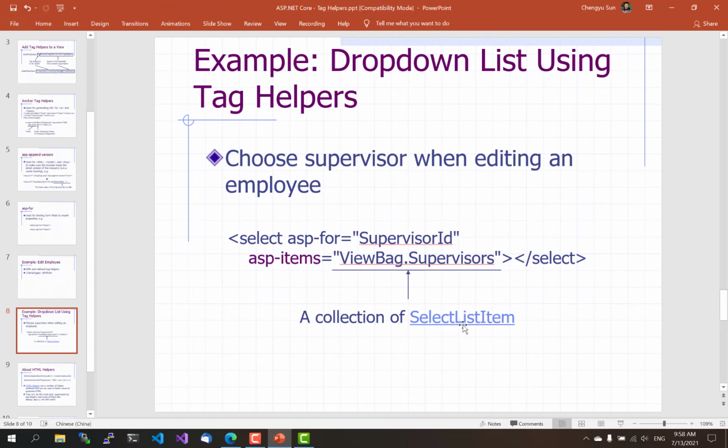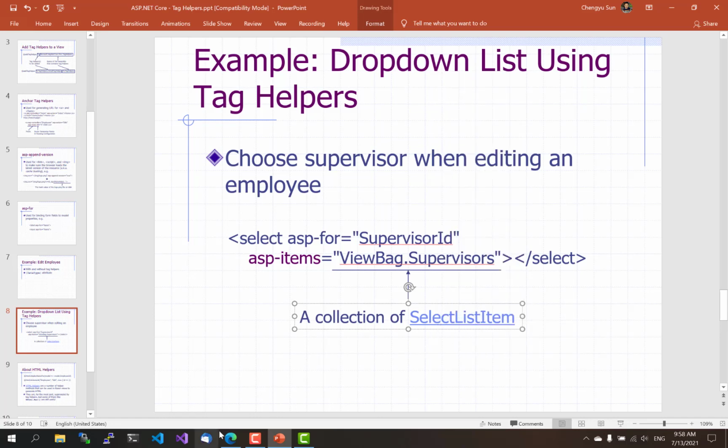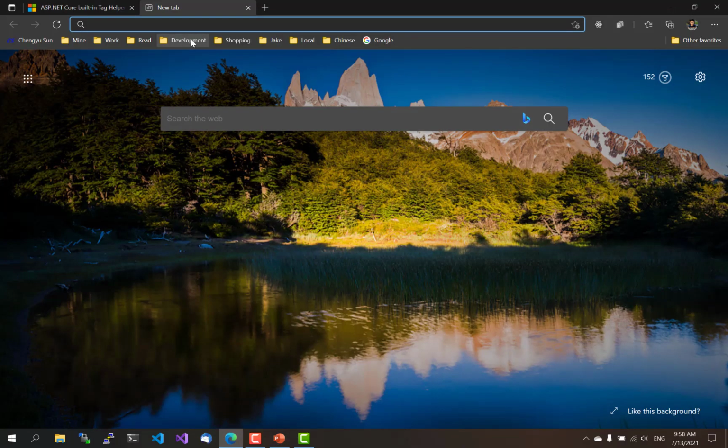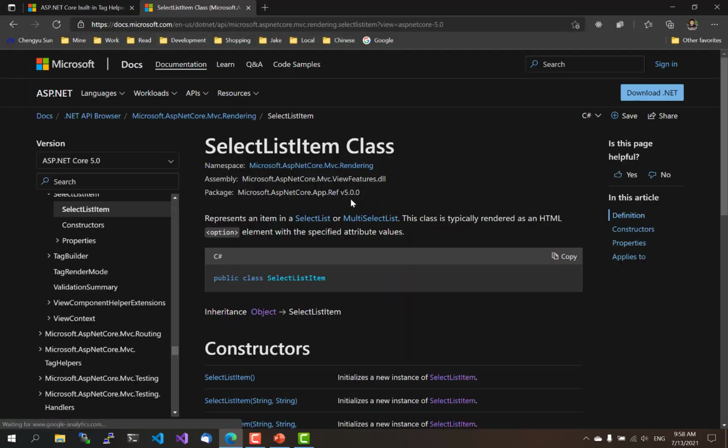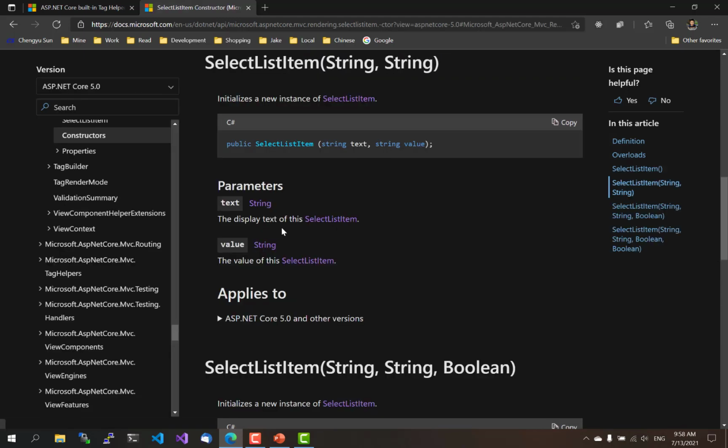So if you look at the code, you can see that this asp-items tag helper takes a collection, and this collection needs to be of SelectListItem type. So let's quickly look at SelectListItem.